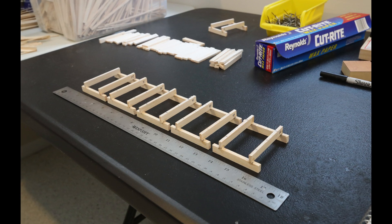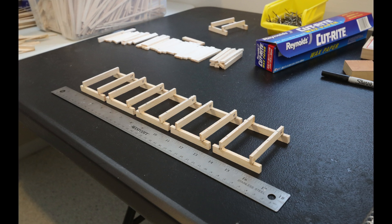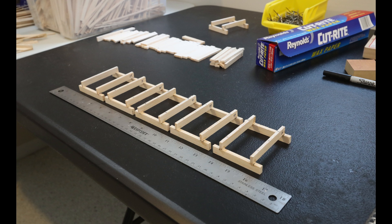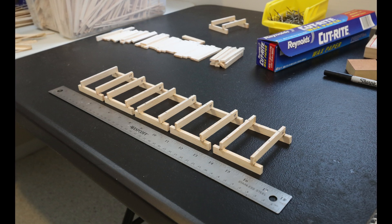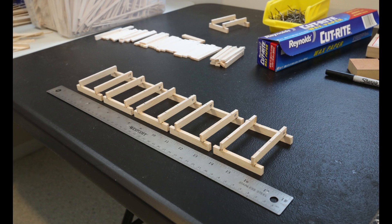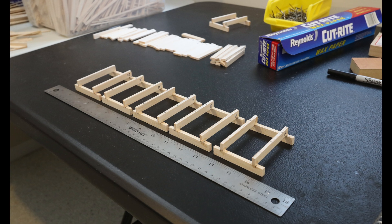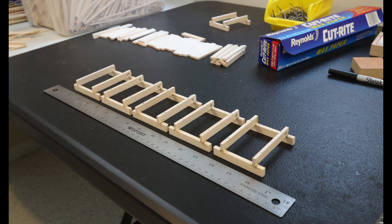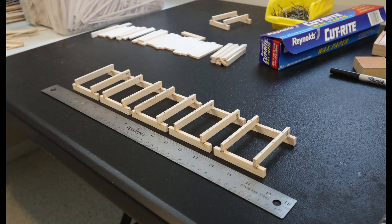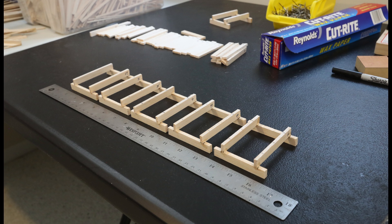I have chosen 5/32nd of an inch thick balsa with a beam height of 10 millimeters and a span length of 8 centimeters. These dimensions seem reasonable to start with for this year's rules, but by no means are the only possible solution. It's not often that you can isolate and completely test a sub-component of a more complex design, but here we can easily create simple devices that simulate the top of a bridge with two member cross-supports.